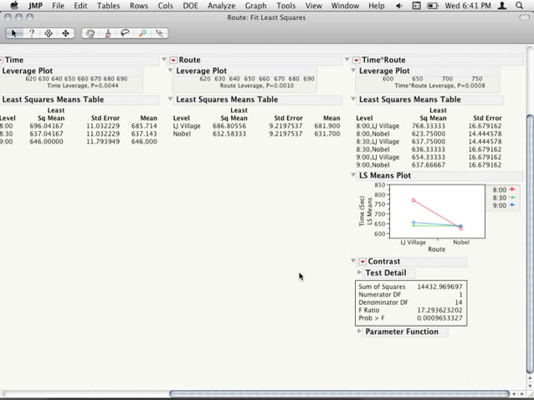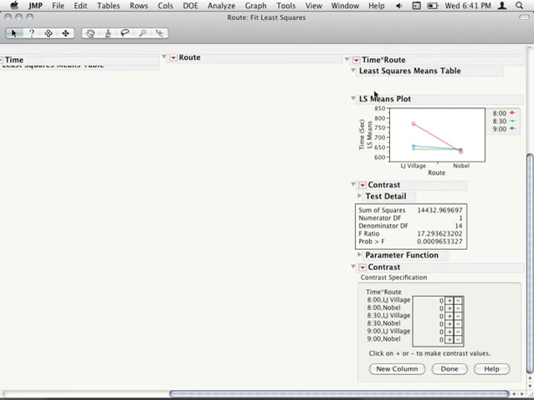Now let's see how we would enter them. So under your time by route dropdown, go to your contrast again. Let's start with the first contrast, so -1s for the 8 o'clock, no matter what route they're at, -1, no matter what route, and then +2 for the 9 o'clocks. So we can do, this is kind of interesting to enter it, so hit negative, negative, negative, negative, then positive, positive, and it should set it up for us that sums to, yes. Yeah, perfect. Right, so it's all the groups versus the last.